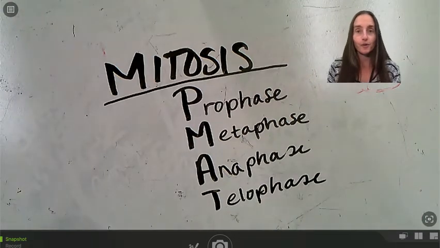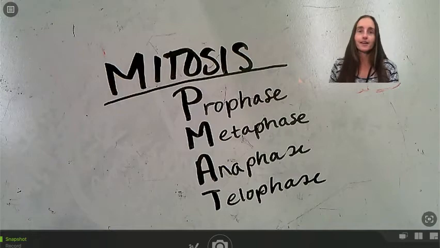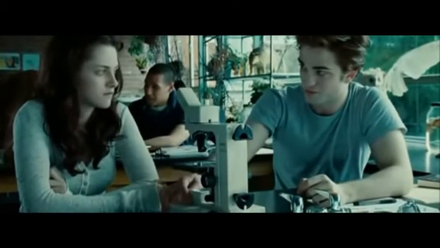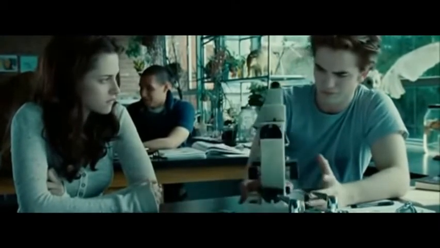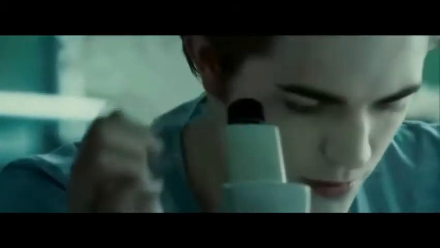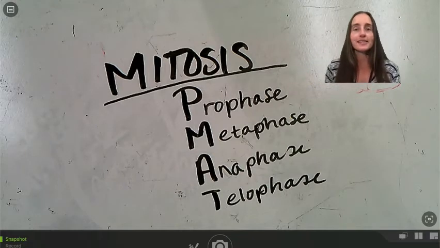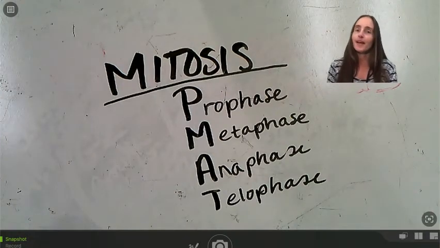Okay. You might remember these if you're a Twilight fan from the first Twilight movie where they were checking out in a very angst-filled scene the phases of mitosis with the reward of winning a golden onion, whatever that was about. But anyway, so you are going to be identifying these, and we're going to be kind of going through in your lab about which one's fastest, which one the cell stays in longest, and all of that stuff. But for right now, we just need to talk about like what is happening in these phases.